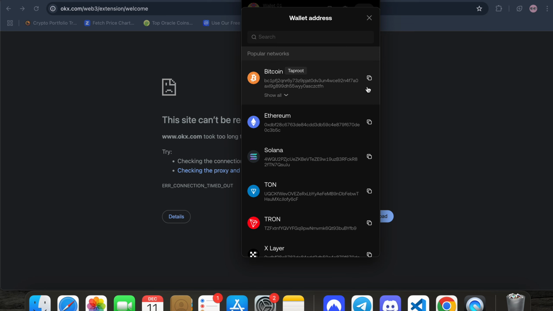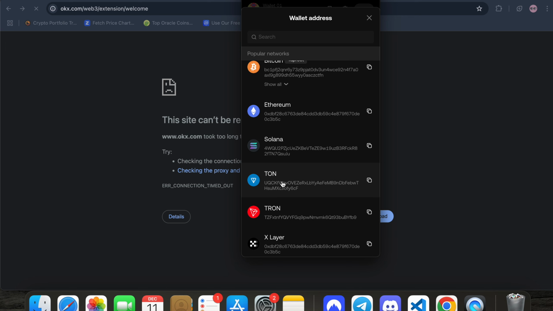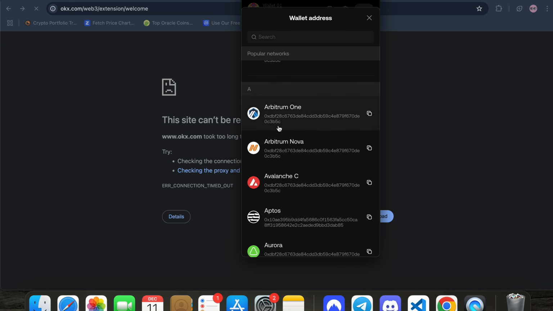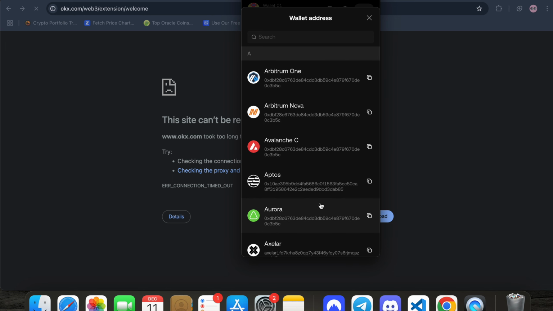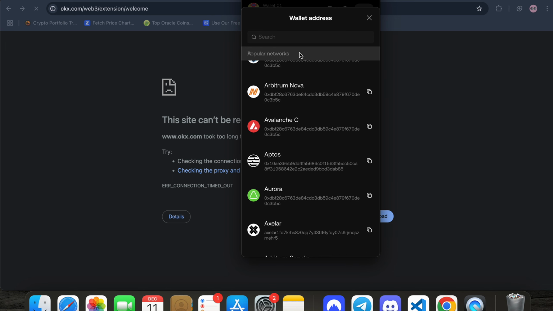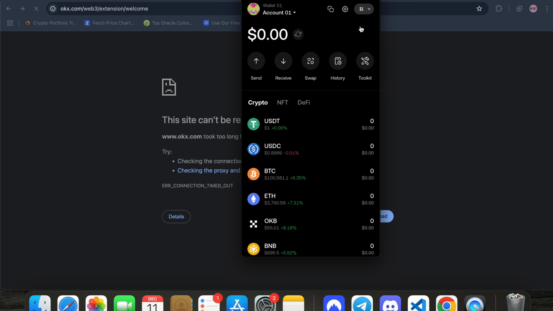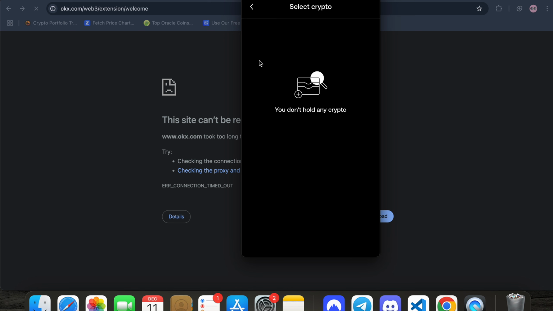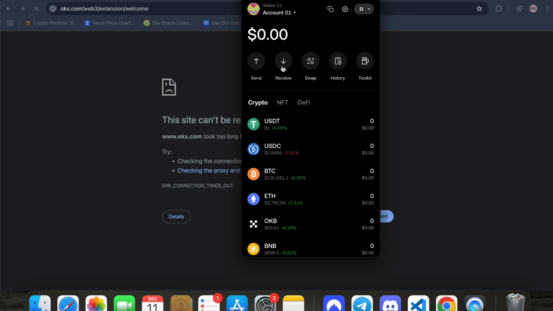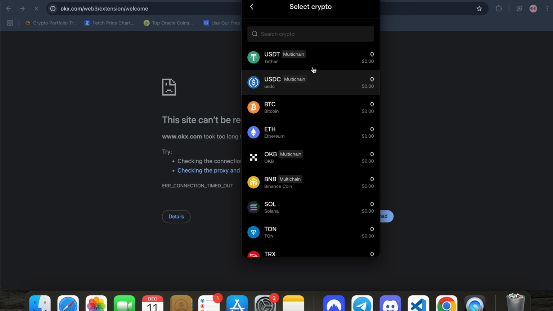As you can see, the Bitcoin wallet is here with a different address ending with FN, Ethereum 5C, Solana JU, the Ton wallet is also there, CF, the Tron wallet is also there, and these are the EVM ones, 5C, 5C, 5C, and the Aptos wallet is also there. This is why I prefer the OKX wallet. You just need one seed phrase to keep all the wallets in one place and control everything. And the flexibility it gives is that you can send any funds. Right now I don't have any, but you can receive. Now it is asking which one you want to receive.